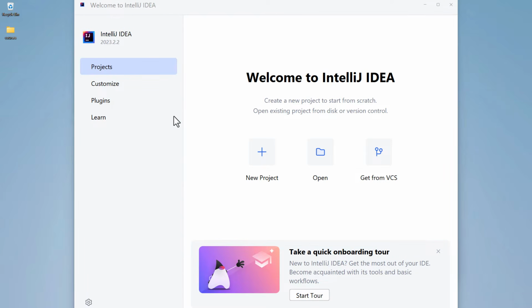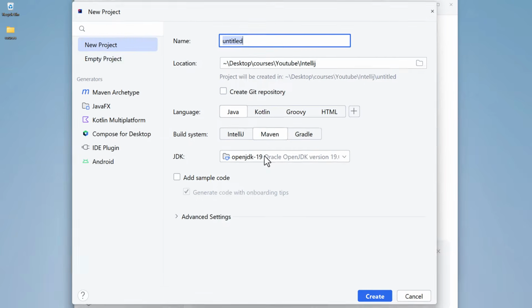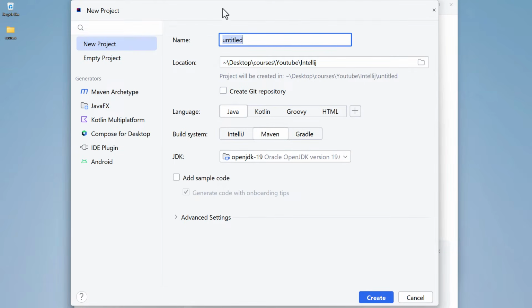Now let us start talking about how you can begin creating your Gradle-based project. So here in the Welcome to IntelliJ IDEA screen, you should click on the New Project option, and you will be presented with this particular window for New Project, where you need to specify the options for creating a new project. So you need to specify the project name, the location where your project will be stored, and this is the physical location of your project on your hard disk.